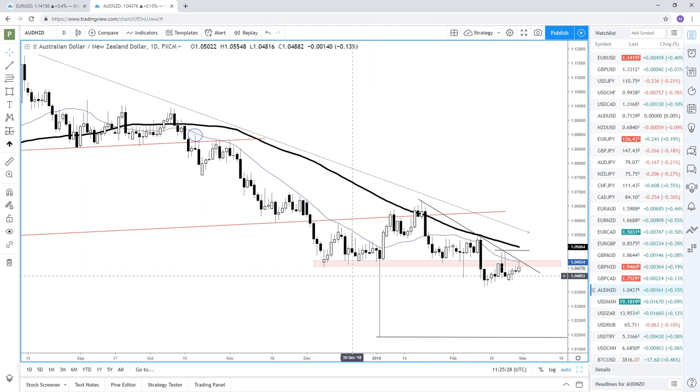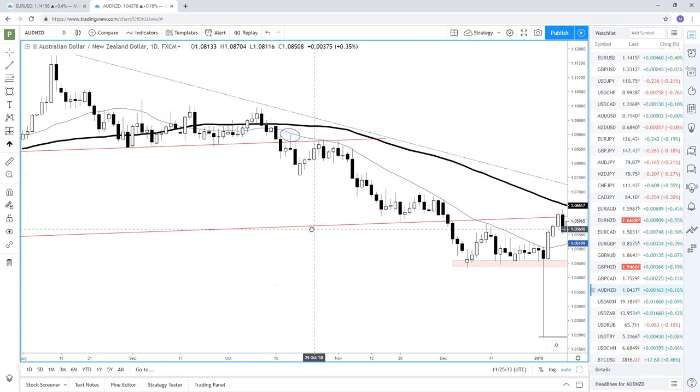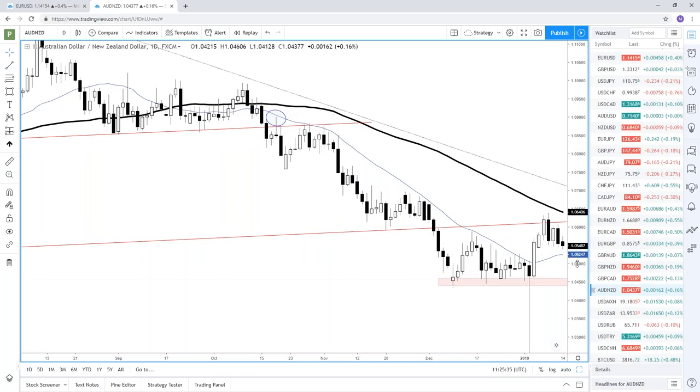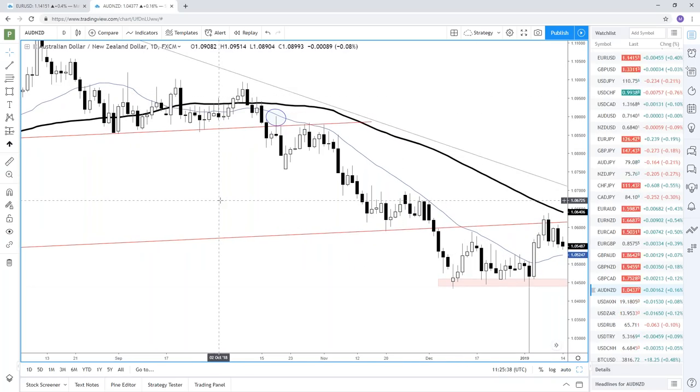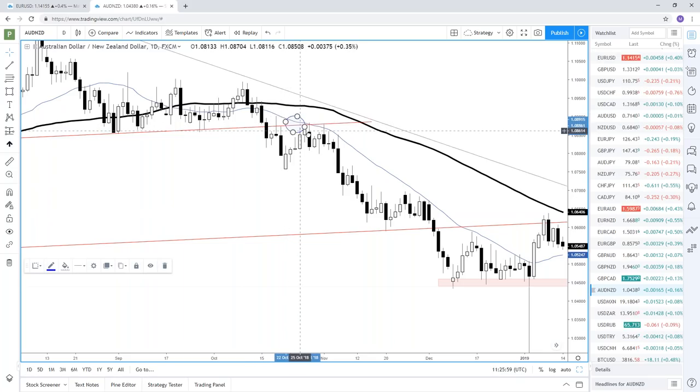One of the strategies I like, we'll just use this chart. I'm just trying to look for a good example. So one of the strategies I like is to use the high or low of the previous bar, depending on which direction the trade is in. So let's just say, and this was actually a trade that I did take, let's say that you're short from here, right? There was actually two different entries, but so from here, right?